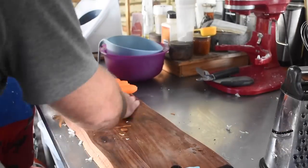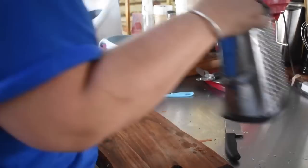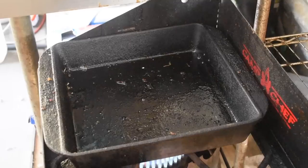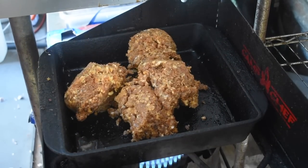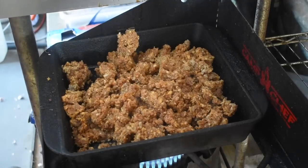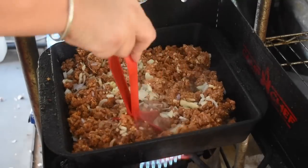I saw a reel on Instagram — these fried rice paper parcel roll things that I thought I'd give a go. When I've made spring rolls previously I used frozen spring roll pastry and it's a pain — you have to store it in the freezer, it doesn't come apart easily, it's fragile and a lot of work. I thought maybe using rice paper and cooking them would be nice, and rice paper stores in a pantry rather than the freezer, which is ideal.